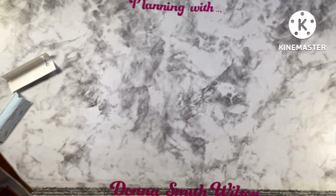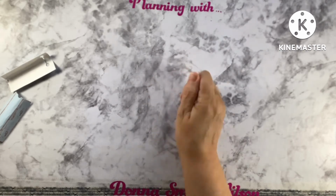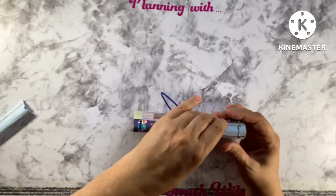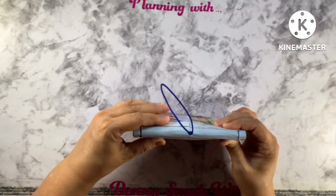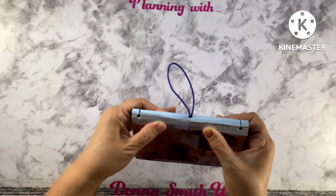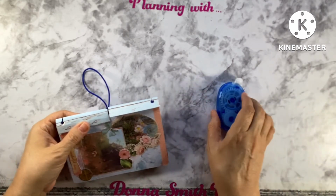But I just wanted you guys to see what my plan was for the actual binding. So again, if you weren't watching, I'm going to take this with the hot glue gun and go over these edges like this, and that hot glue will hold this. This glue runner here is not going to hold it.